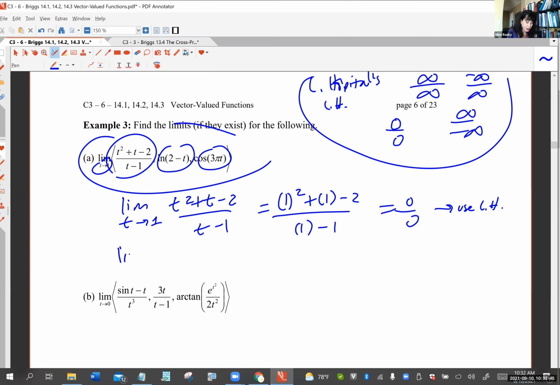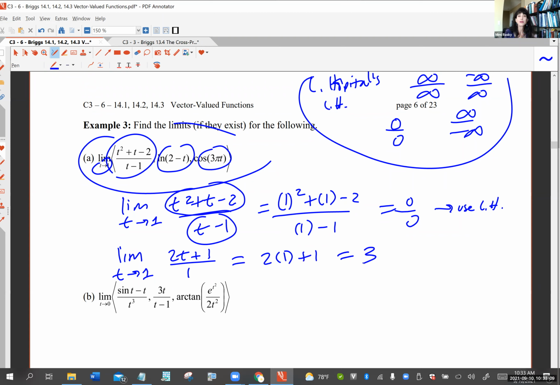So how do you apply L'Hopital's? Well, you're still going to take a limit. So still write the limit down. This one is t approaches 1. You're going to take the derivative of the numerator. You guys all know how to do derivatives. Yeah, that's calculus. So for this one, it's 2t plus 1. And you'll divide that by the derivative of the denominator, which I believe is 1 for this guy. And then use direct substitution. Okay. I get a 3. Is that the final answer? No. Save that for later. That's the first component's limit.